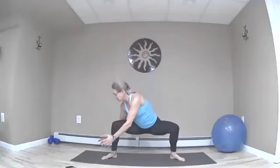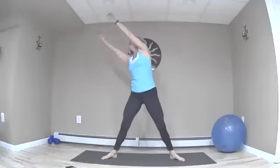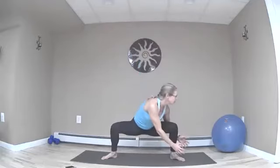You gotta feel resistance. Reverse, up, up, and down. Now pick up your pace. Up, up, pull down. Quick up, pull down. Quick, up, pull down. Quick, up, pull down. Quick, up, pull down. One more, quick, up, pull down. Finish it off, quick, up, pull down, hold.